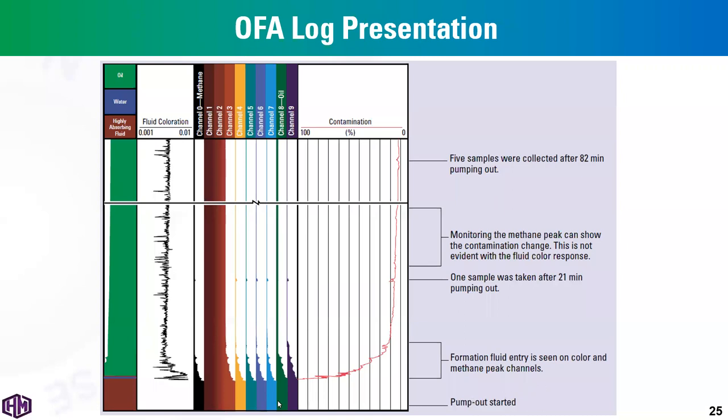So at the start of pump out, we typically have a clear mud filtrate. And once we have true formation fluid entry, if we have a hydrocarbon interval, it will be highlighted on the resistivity cell. And sample contamination typically decreases with continuous pumping. So up to this level, we have typically 100% oil in the sample. So we can collect the sample at this time, after 80 minutes of starting pump out.